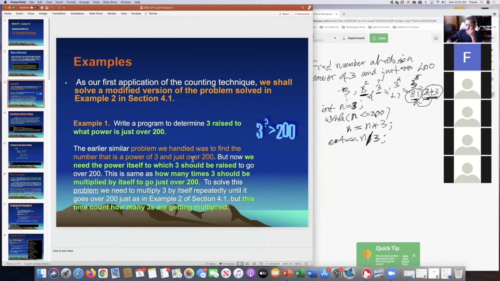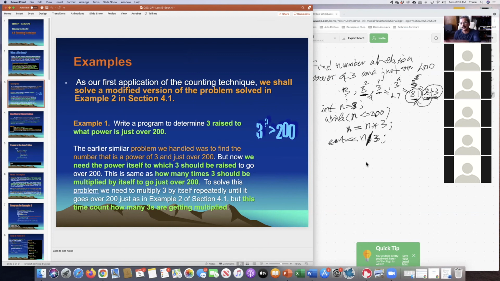What is the answer to that? Still the numbers are on the board. So what is the largest power of 3 that is just over 200? What power? 6. 4. No, 3 to the 4 is 81. 5. Oh, sorry, it's over 200. Yeah, 200 is 5, right? 5. So now we want the power, not the number itself.